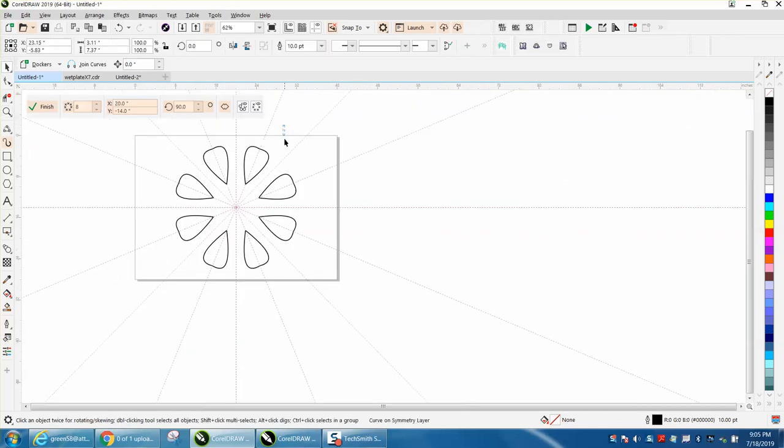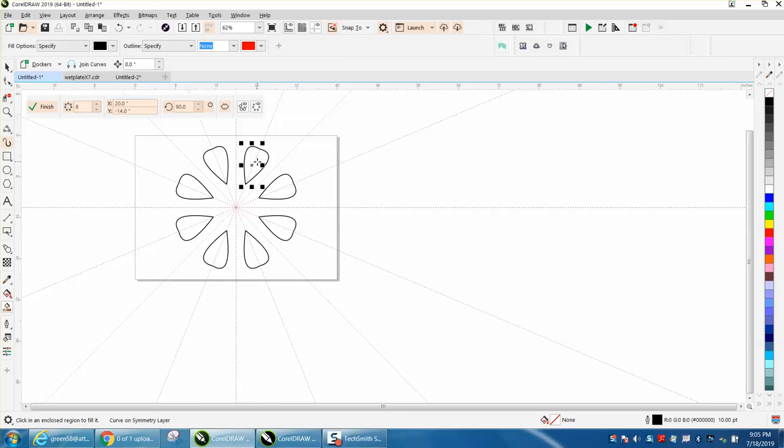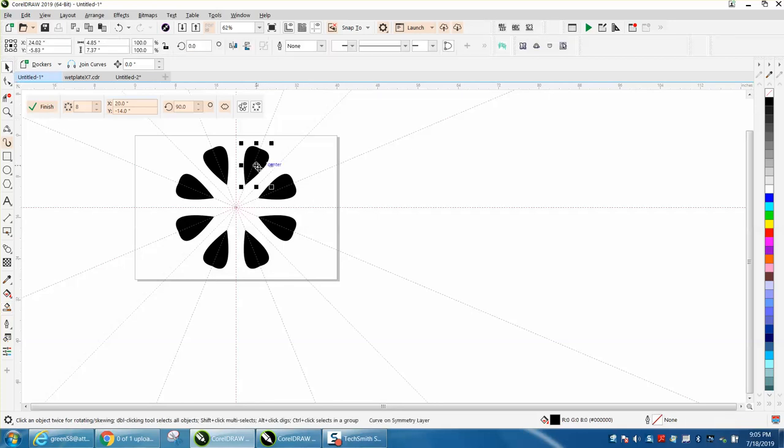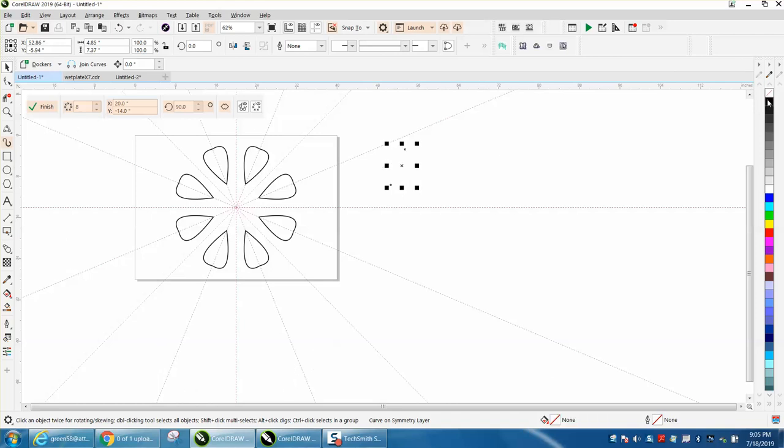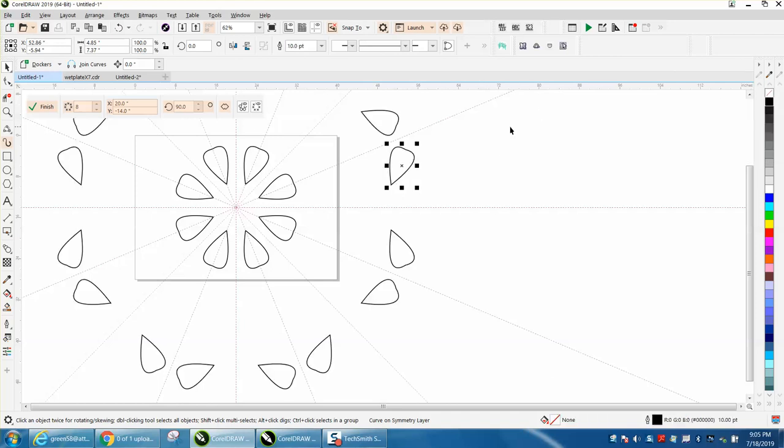Let's try this. Let's try selecting it all. It's only going to let me select one line, so that's not going to work. Let's try it. I'm just experimenting here. There we go. Let's take a colored heart. Let's move it out of the way for a second. Let's left click, right click, and there's a whole different deal.